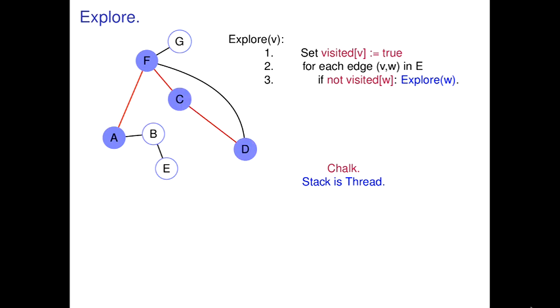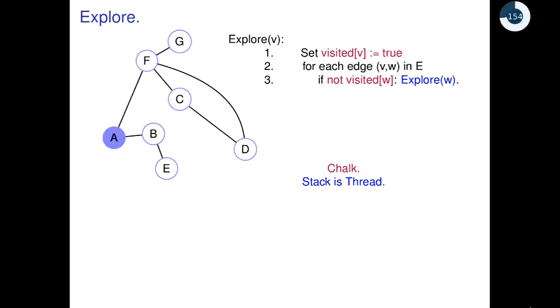And then from D, I look at F. So in this loop, I set D to be true, and then I look at the adjacent edges. One adjacent edge is C, but I'm not going to look at that one because C is visited. Also from D, an adjacent vertex is F. I look at F, and I see it's marked, so I can't go anywhere. Out of the loop, I do nothing. And so what happens when I fall out and do nothing? Okay, let's try this again.